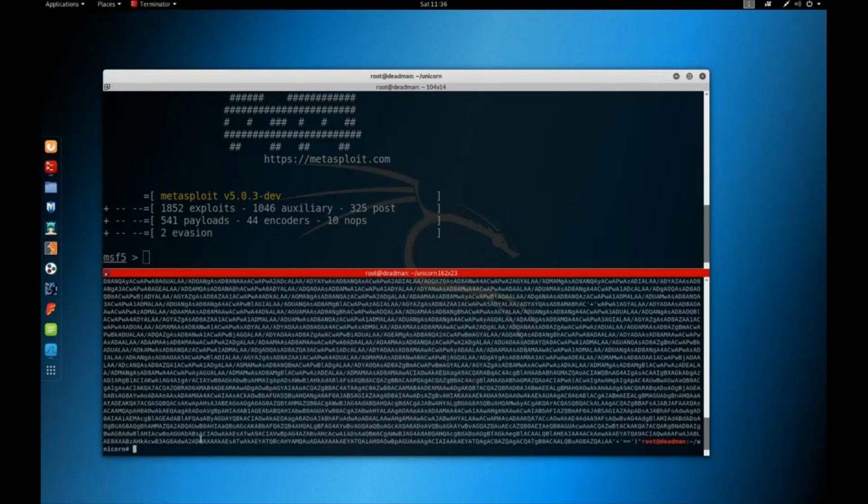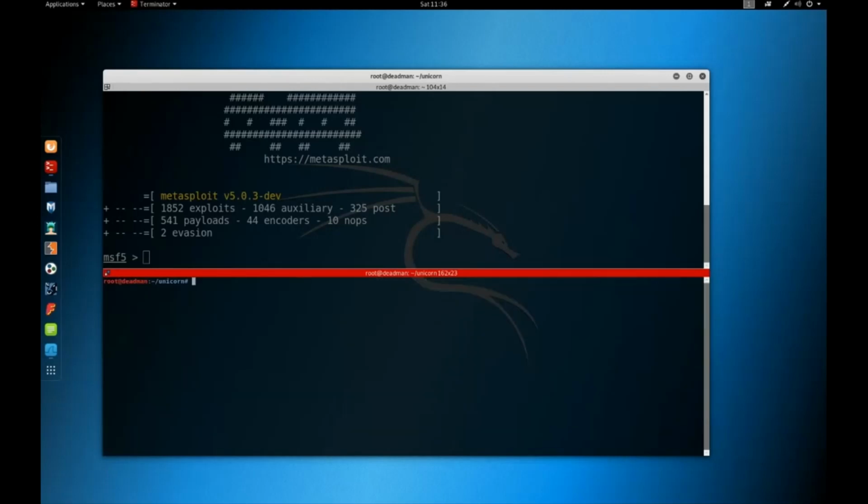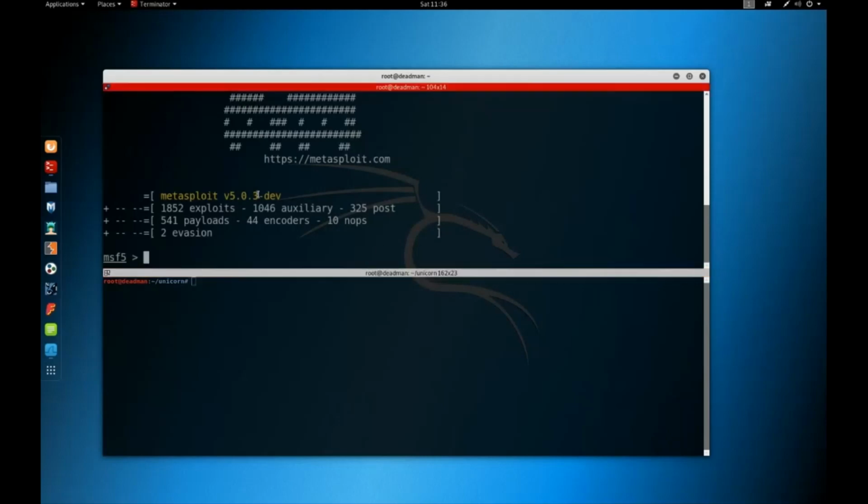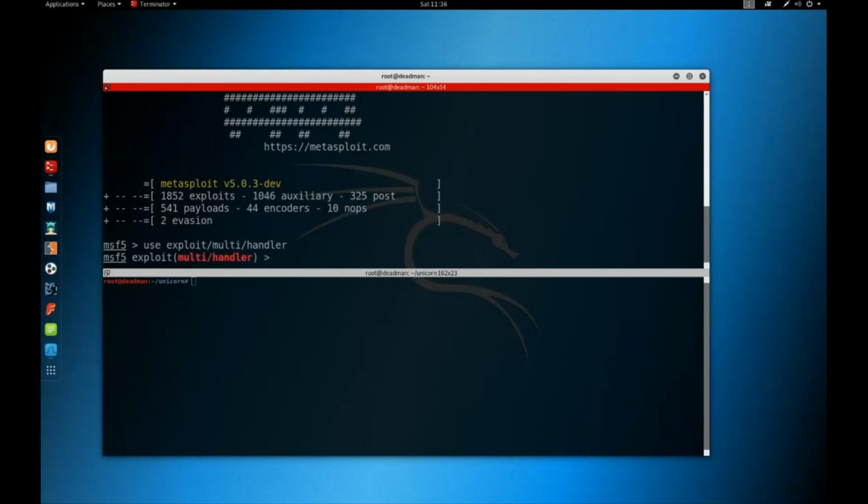I've previously copied this to a Windows virtual machine. So when the time comes and our listener's ready, we're going to execute that on the target just to save some steps. Now we've got a payload, we need to set up a listener. So back to Metasploit, we're going to use exploit/multi/handler. We're going to set the payload to Windows.